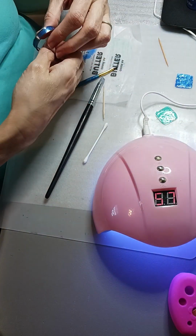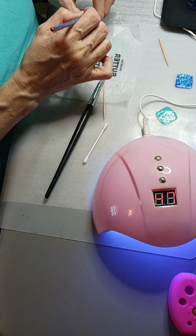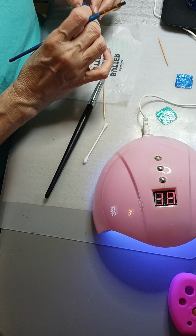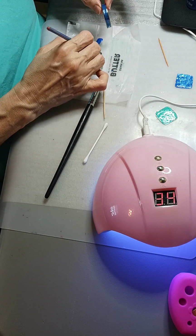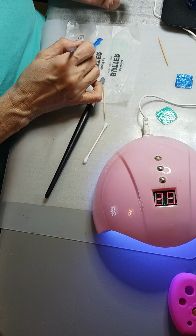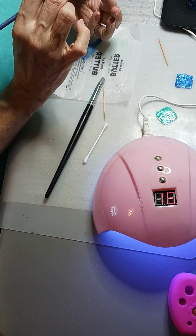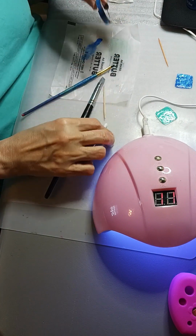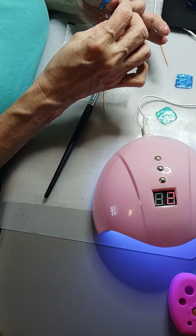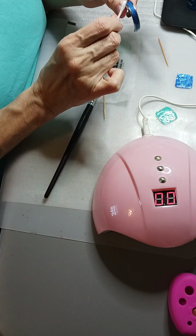Let me take this one. I think it just needs one more layer of the blue on this one, because that's looking really pretty. One more layer of this, and then we will go to the glitter, the large glitter. And again, just enough to glitz it up. And I'm getting it over onto the sides, which means I'm going to have to clean it again. That's all right. I know how to do that. All right, let's clean my fingers. And then just run this along the edge. And if I do have some that I miss, you can scrape it off. Keep your fingers out of it.